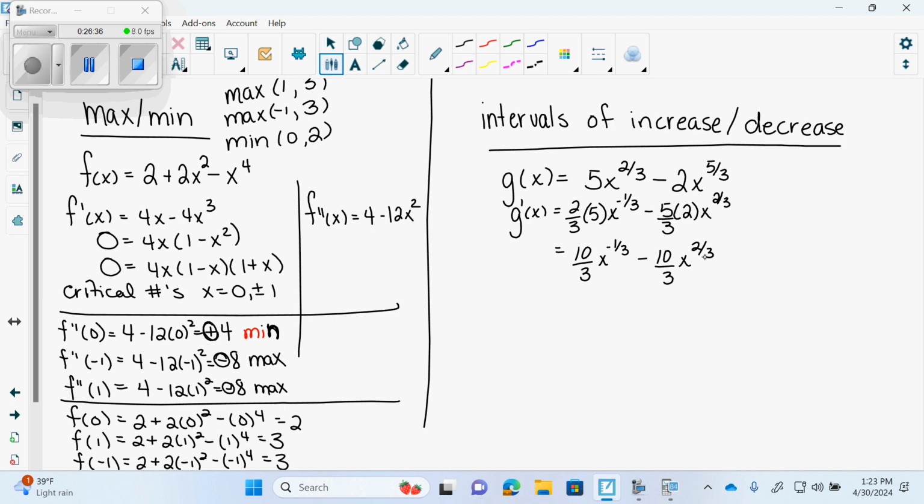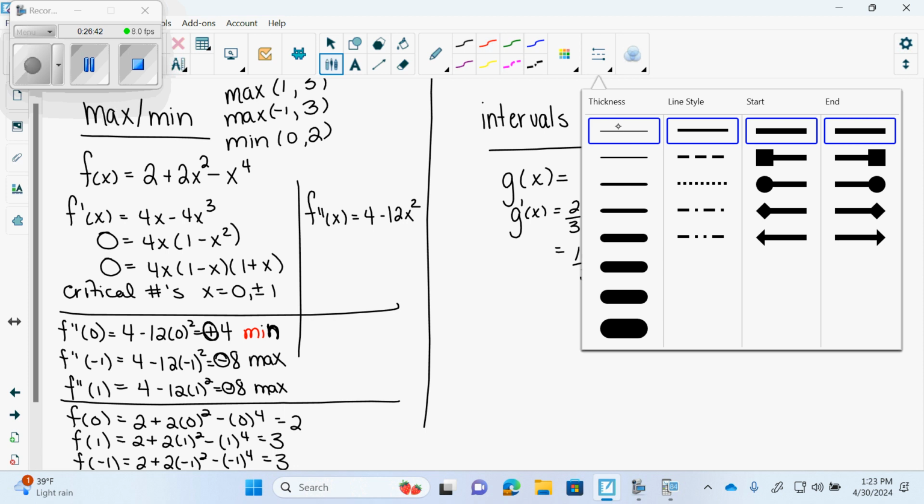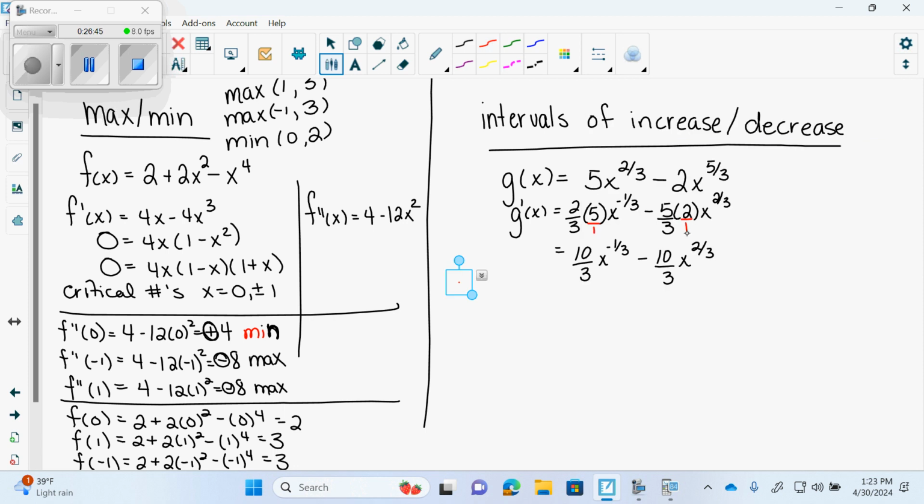And if you're like, why is it not 10 over 15? I know what part of you are thinking. It's because this is over 1 and this is over 1, and we multiply numerator times numerator, denominator times denominator, right? So we're going to get 10/3 x to the negative 1/3. When I take that out of itself, I get 1 minus, take the 10/3 out. What's x to the 2/3 take out negative 1/3? X to the 2/3 divided by x to the negative 1/3 is subtraction, right? So 2/3 minus a minus a third, which is 3/3, which is just 1.